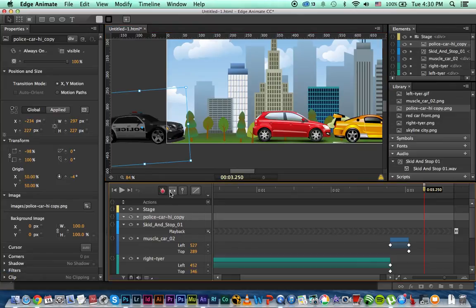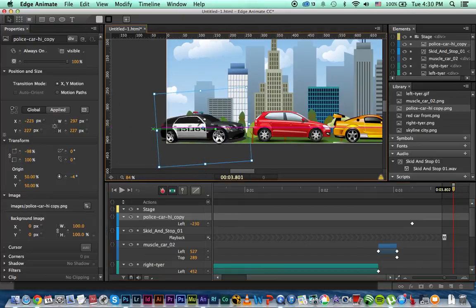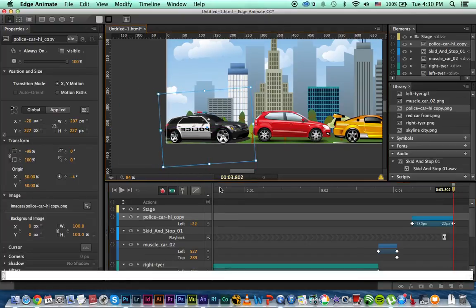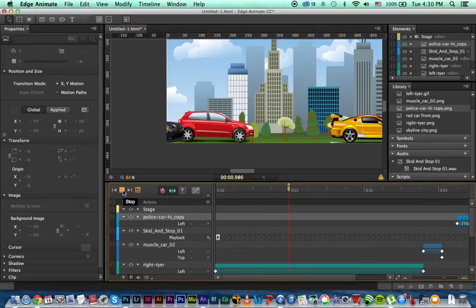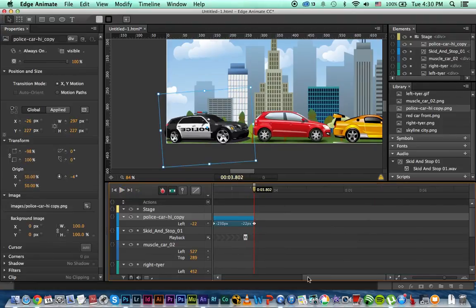I'm activating these two. I'm going to the x-axis. I'm adding a keyframe. I'm telling it, in 1 second you just come from left to right and stop here. If I play again, no. As you see, the car was there, so I'm not gonna.